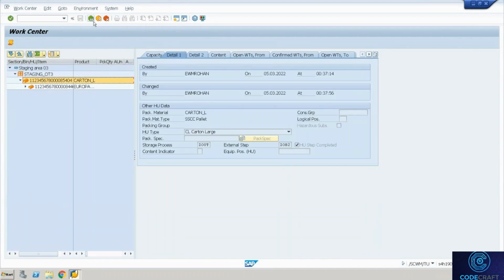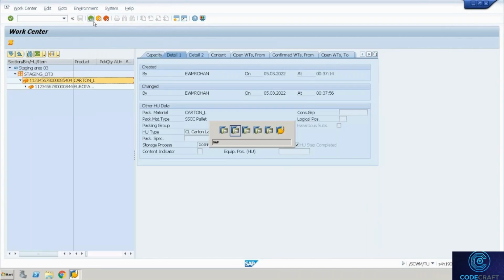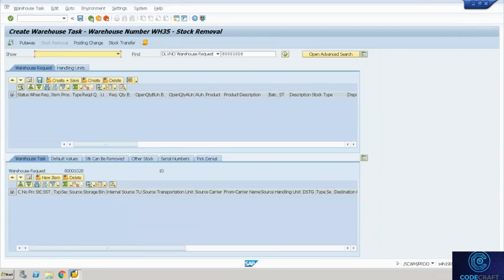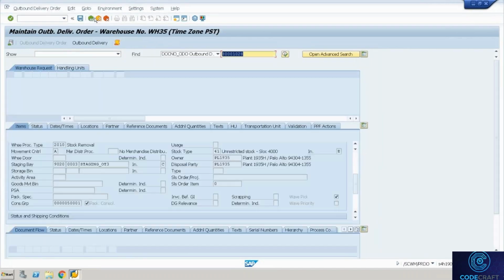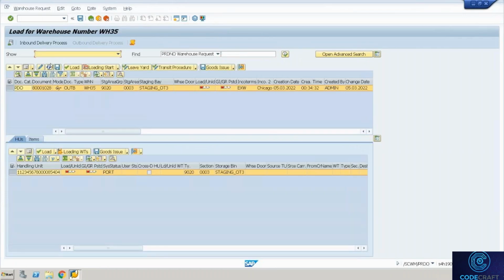Once we load it, we will have to goods issue it. So we'll check this today offline, and then tomorrow I'll let you know what the issue is. Sure. Okay, one second, create loading task.